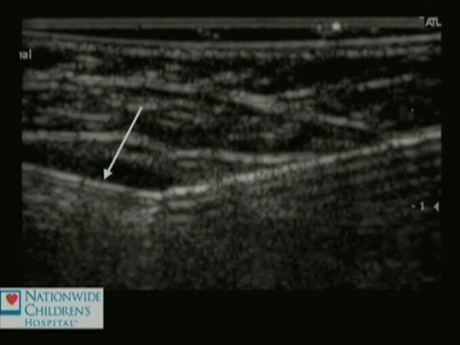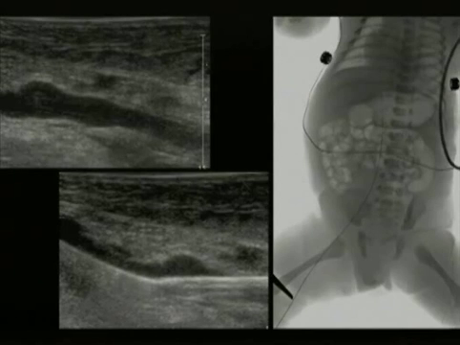Once the needle is in place, another maneuver that is very helpful is to watch the guide wire exit the needle tip and move smoothly in an ascending fashion in the vein towards a more proximal position in the iliac region, and the arrow is on the 0.18-inch guide wire.